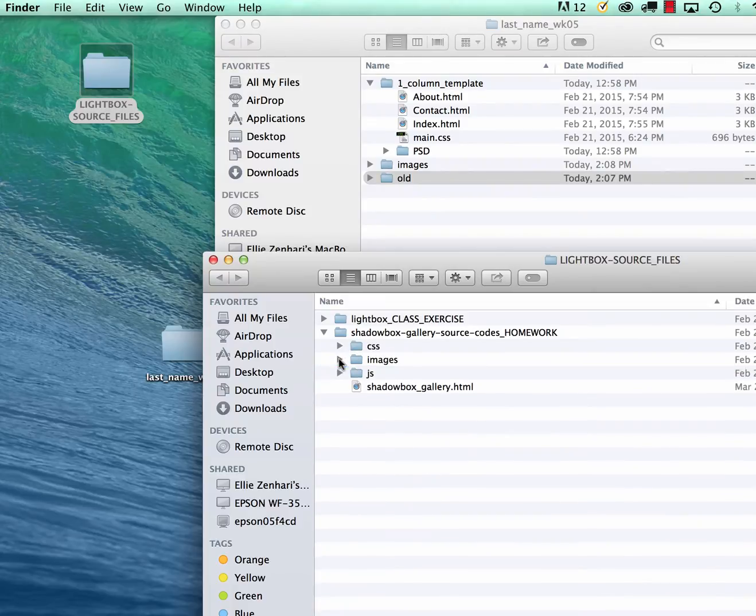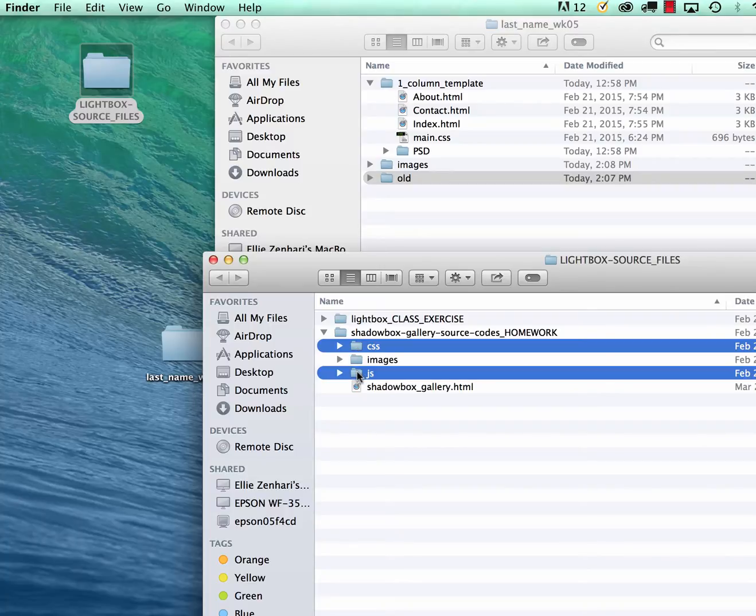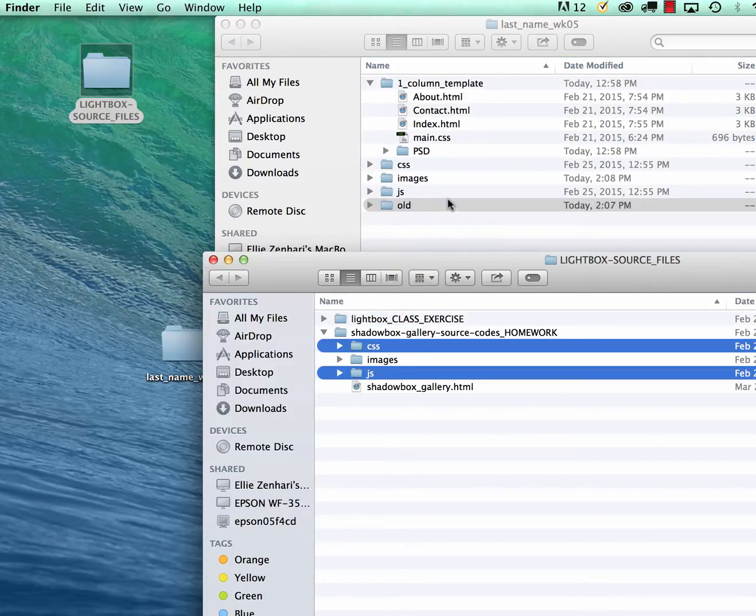Also, move the folder that's called CSS and hold the command or option key to highlight the JavaScript. Again, hold the option key or control key on a PC and drag the file into your root folder.